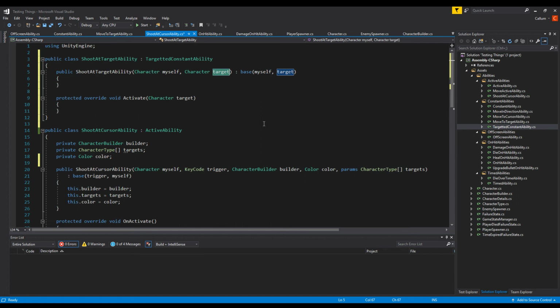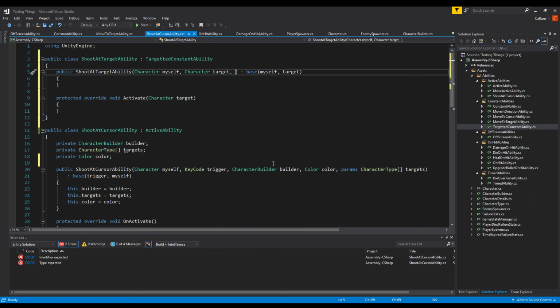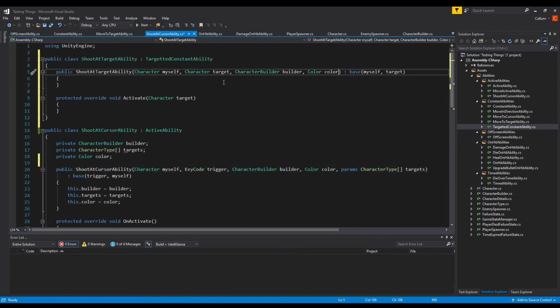So we'll do this, and then we can think about creating a targeter, so that we don't have that issue anymore when we die. And then, once we have that, we can start making allies who shoot the enemy. That will be cool. And then we can have the ability to create allies. And that'll be really nice. So, first things first. We need character builder and color, right? I think that's it.